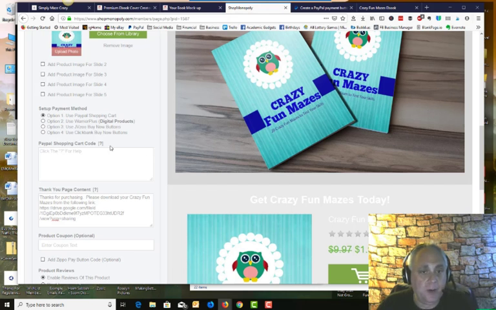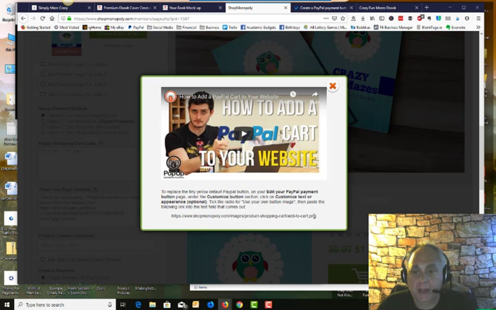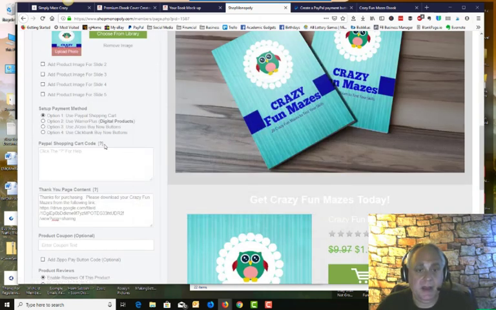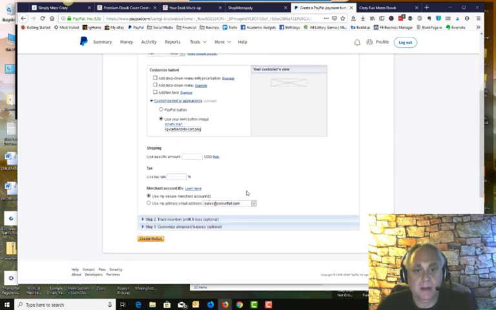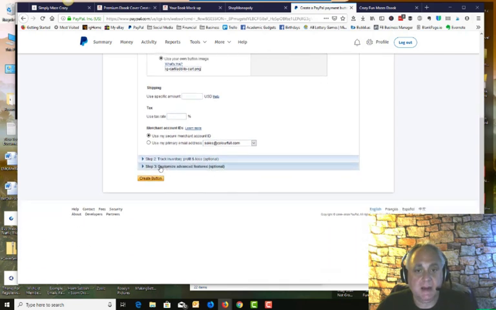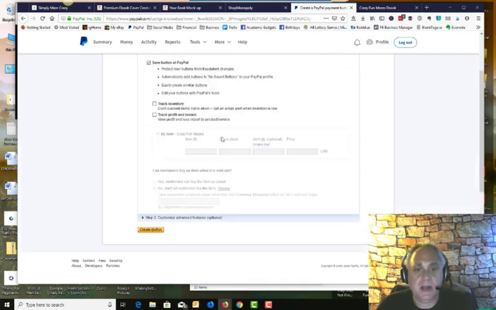Okay, and right here, I'm going to click, and Shop Monopoly is going to tell me to use the following button link. It's under the little question mark here. Let's go here, and we're going to use the following link. There's no shipping, tax rate, track and inventory. There's nothing there.